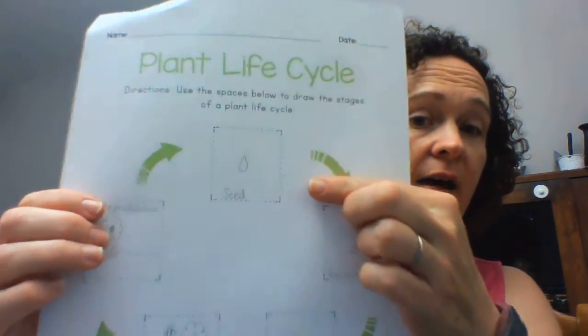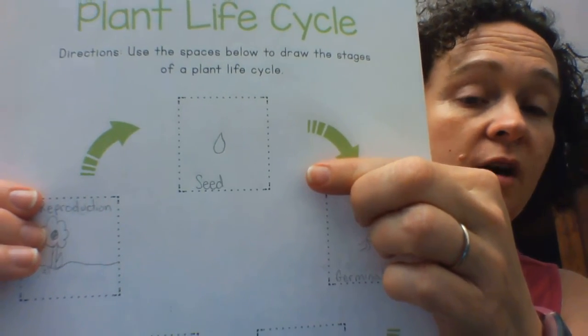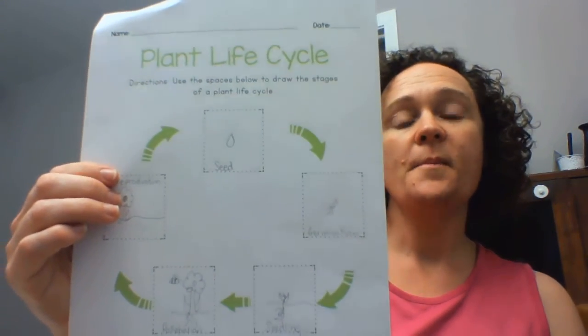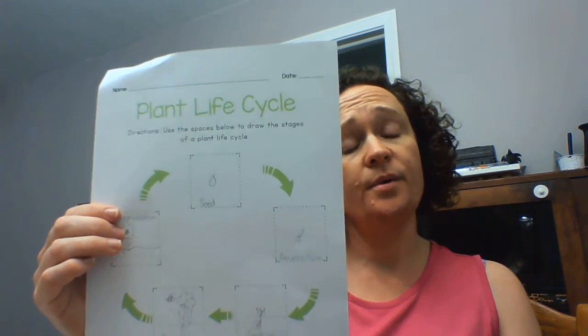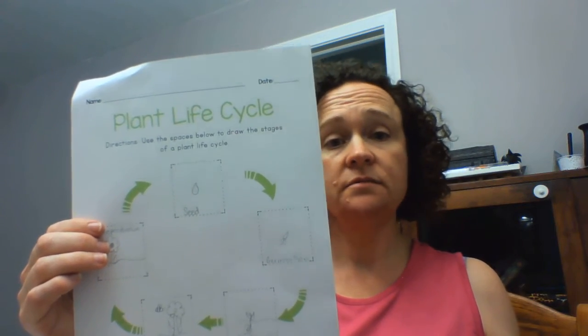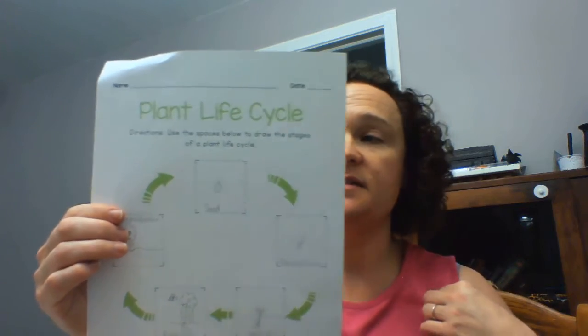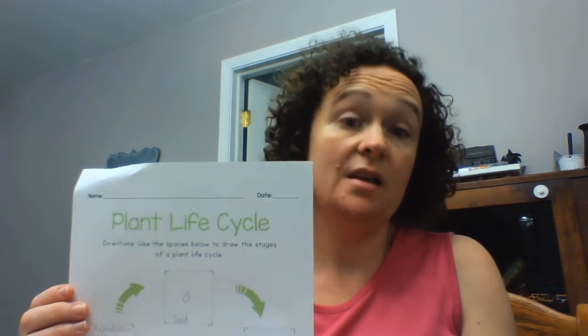As you can see, I picked the top square to start with my seed. All plants start as seeds. Do I care if your seed looks like a teardrop or a kidney bean or a blob from the Black Lagoon? Not really. As long as it's labeled as seed, I know what it is. Does it matter what square you put your seed in? Not really, as long as you go in order from there.